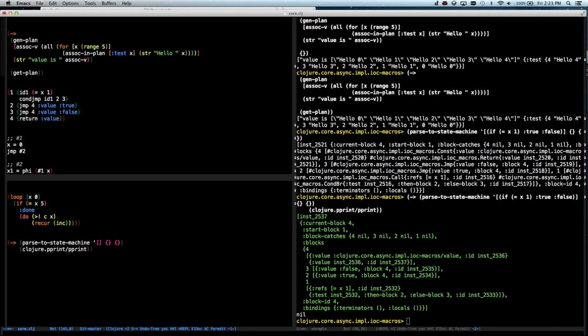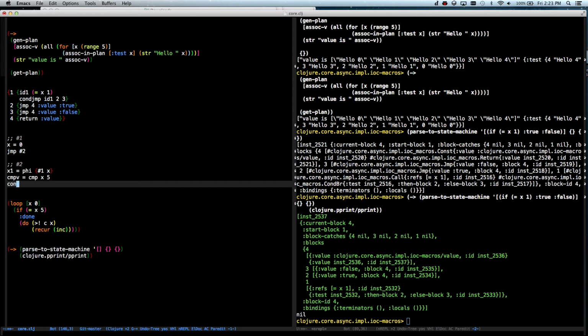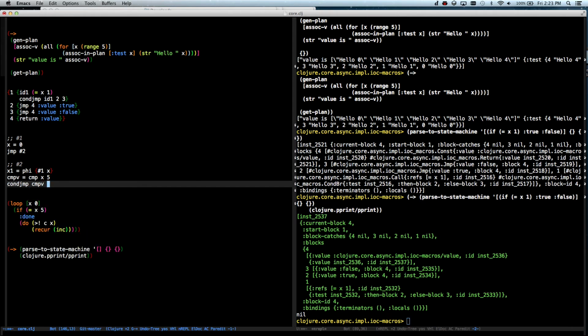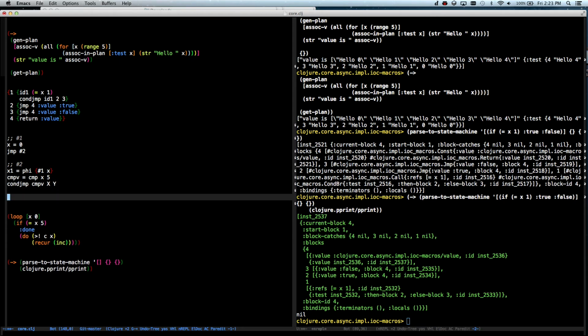And now we do a comp values and equals compare, and we're going to compare x1 to 5. And then we're going to do const jump, just like we did before. Oh, no, the const jump is on the comp value, and we're going to go to some block x, otherwise we're going to go to some block y.